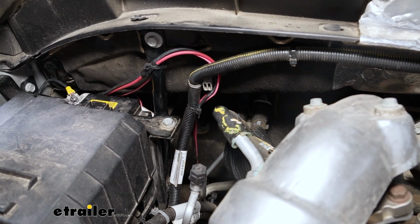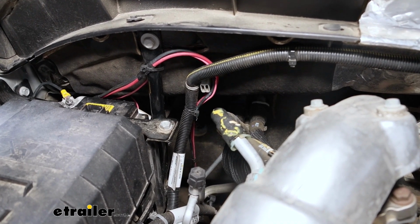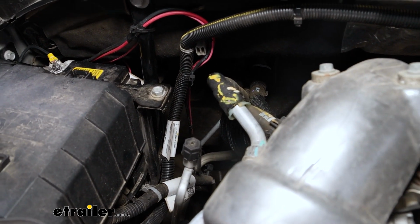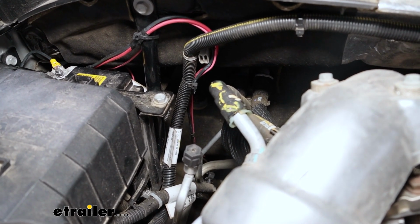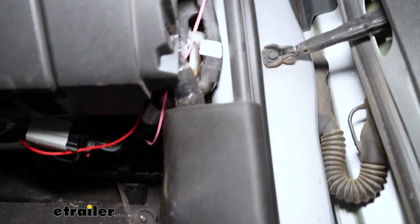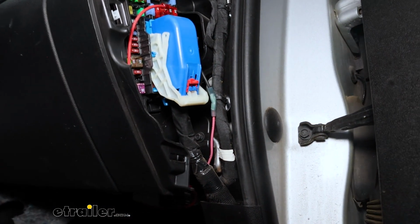on the firewall, it's kind of tricky to see here, so bear with us, but on the firewall there will be a factory grommet, and it'll be sealed. You can cut a little opening in it and take that pink wire, push it through the grommet, and it'll come out by the floorboard on the passenger front seat. Here's a look at that pink wire coming through the grommet from the inside of our vehicle.